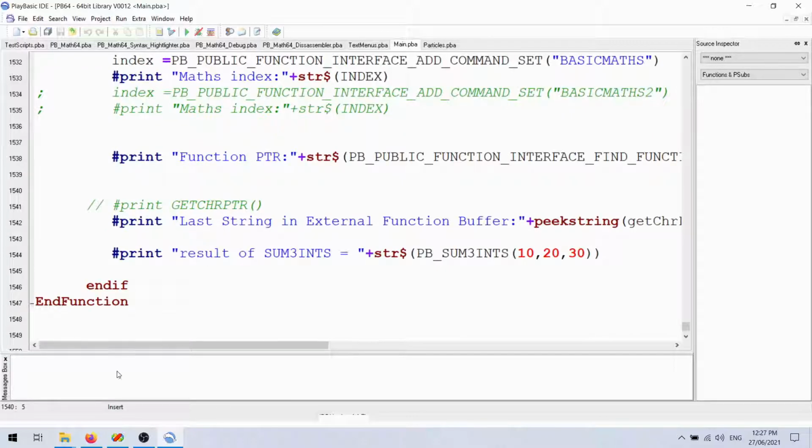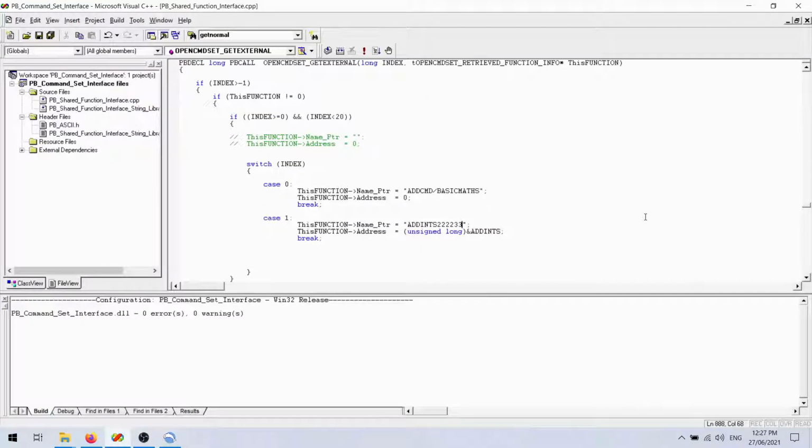The only reason why this wasn't working was that there was a string comparison problem. So in the external function here, the load process is calling the getExternal function from each DLL, and it just calls them in a loop, asks them, what's the name of the function you want to find, and it sets an address of where the location of this function is meant to be written out to.